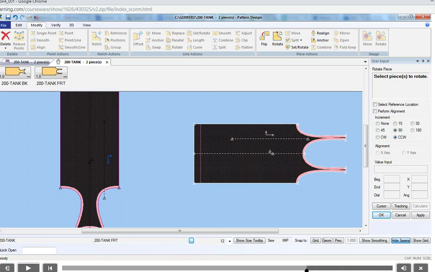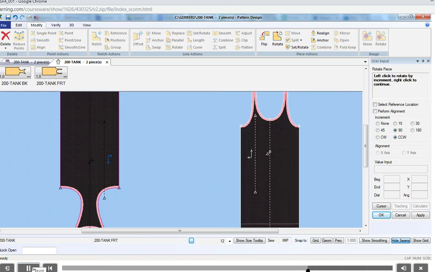Now choose the front piece. Click OK to continue. Click OK once more to exit the function.